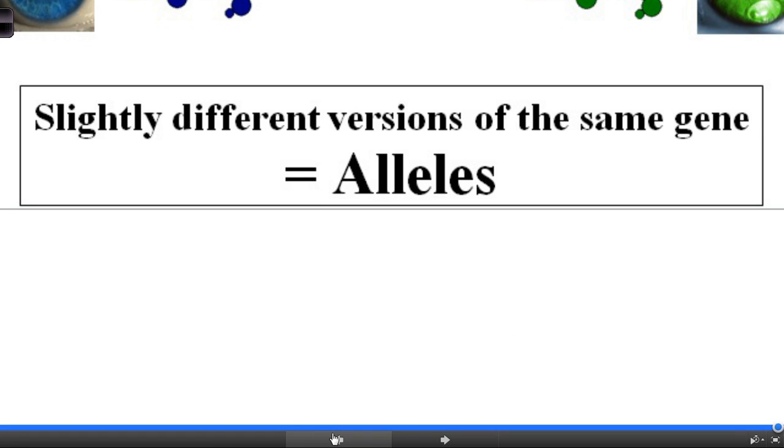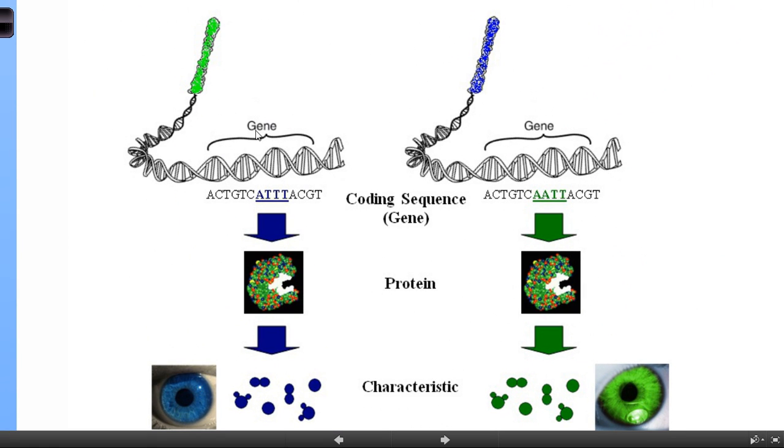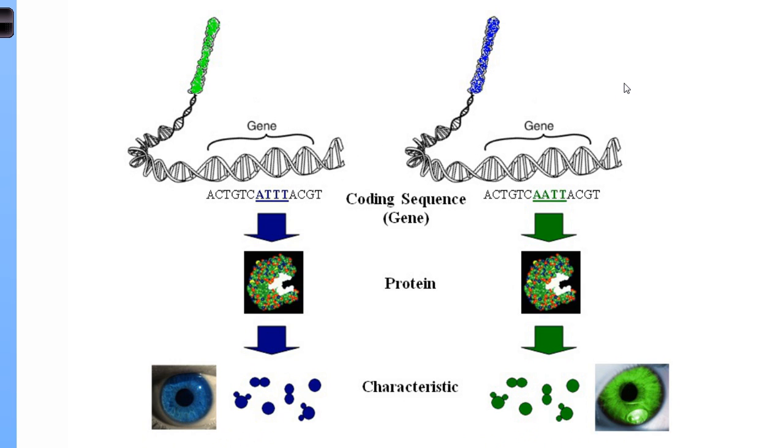So up here, we've got a gene for eye color, and here another gene for eye color. So it's the same gene essentially, or genes for the same thing. But here we have the blue eye allele, the blue eye version of a gene, and over here we have the green eye allele, the green eye version of the gene. So that word allele just literally means an alternative version of a gene. So we've got two alternative versions here as alleles.